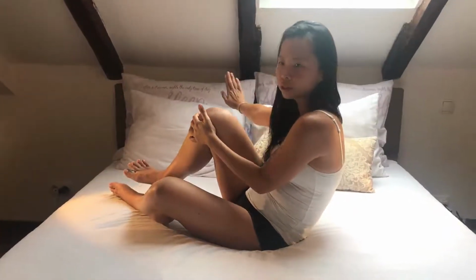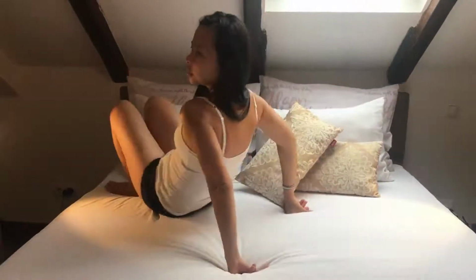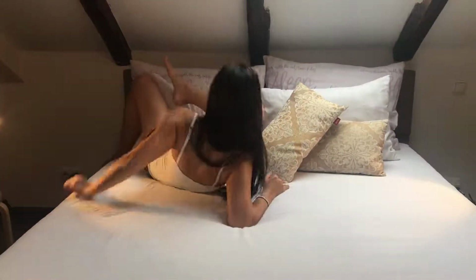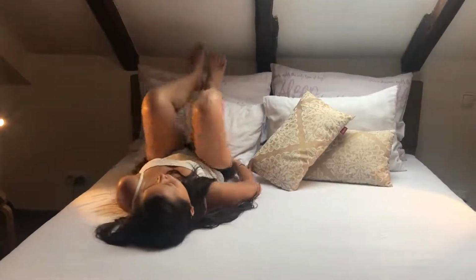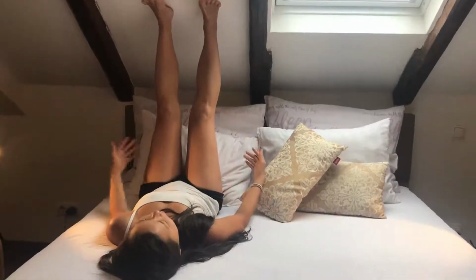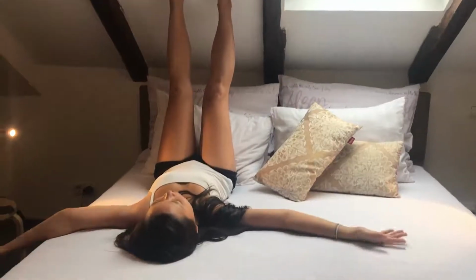So we'll start with our hips close towards the wall. If you're quite far from the wall, that's okay as well. You start turning to allow your back completely to rest against the bed. And then just start to walk the hips close to the edge of the wall. And then very slowly, keeping the knees bent, you can straighten the legs up, either against the wall or up towards the ceiling in this case. And just place the palms either in cactus arms or at the side of the body.